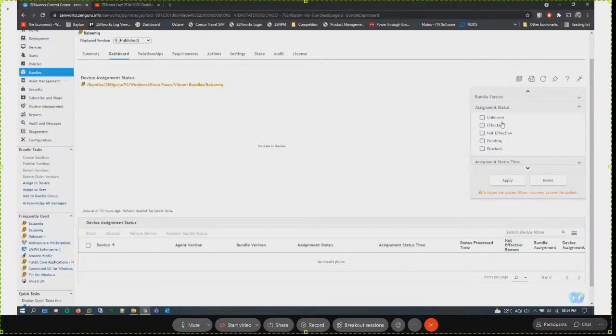We also have different sets of filters which cater to the assignment status. So if you want to filter some of them down, let's say whether they're pending or effective, not effective, and so on and so forth. So there are multiple options available, so you can track how the assignments are. So all assignments, or you can specifically track the direct assignments to which it belongs.